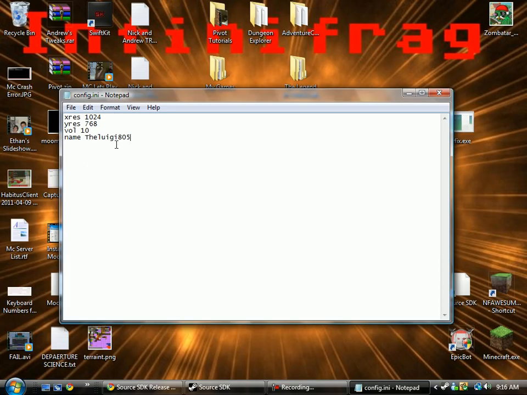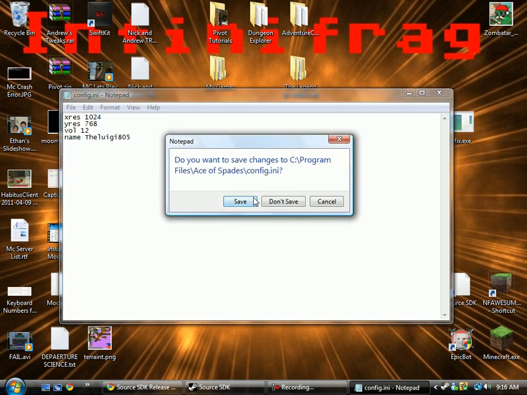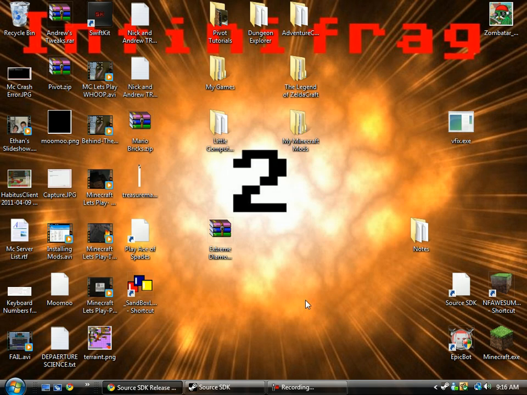So now we have it, so now we can change anything we'd like. I can change the volume down to 8 because the volume can be irritating. But I think I'm actually going to take it up because I like it. Okay, now let's hit save, and you see now it's not going to bother me. So now, if you go into the game, that will be your name.